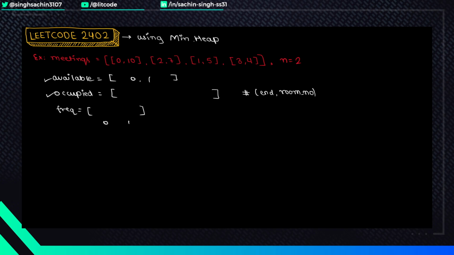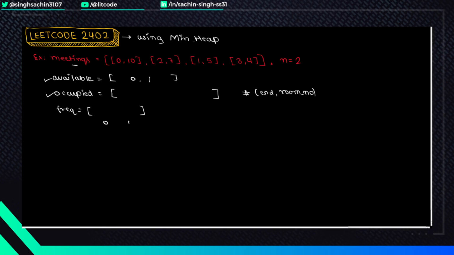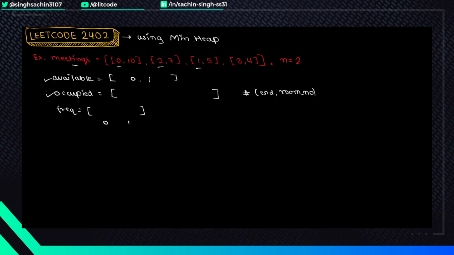So how is it going to look? I'll basically start by simply sorting the array which we get. The benefit is that we'll have all the start values in order. So it will look something like this now: 0, 1, then 1, 5, then 2, 7, and 3, 4.